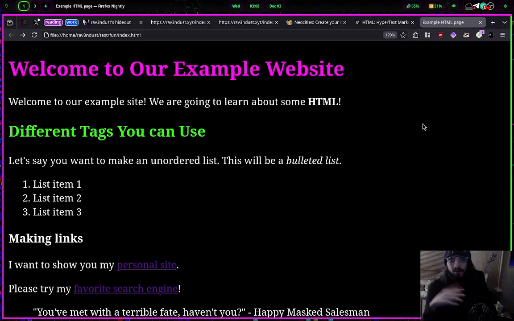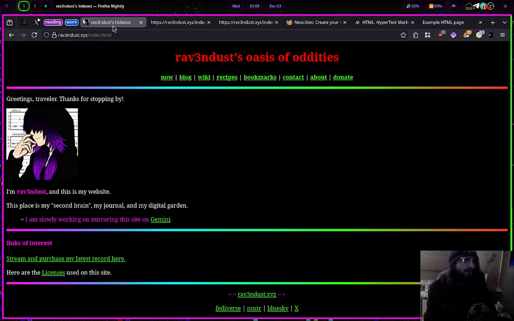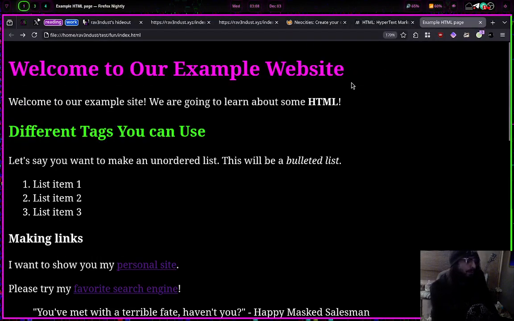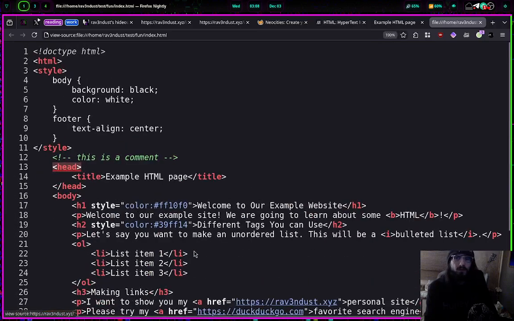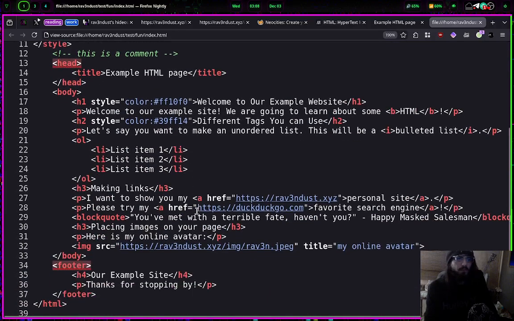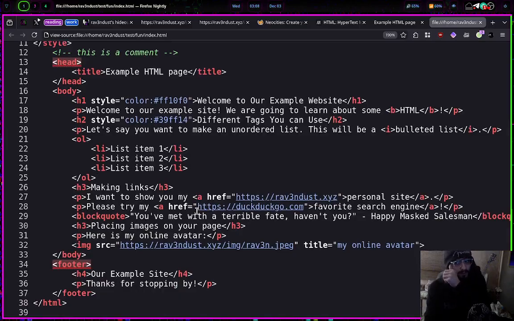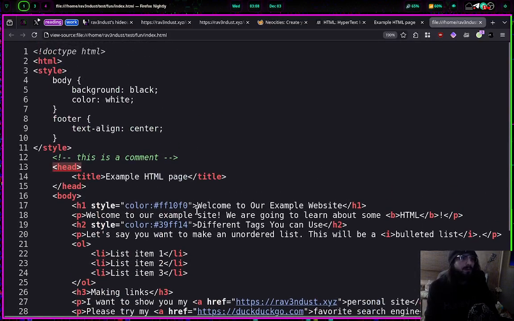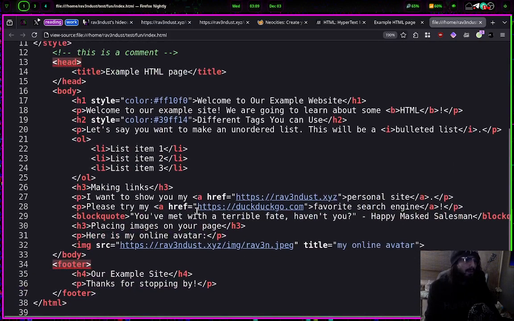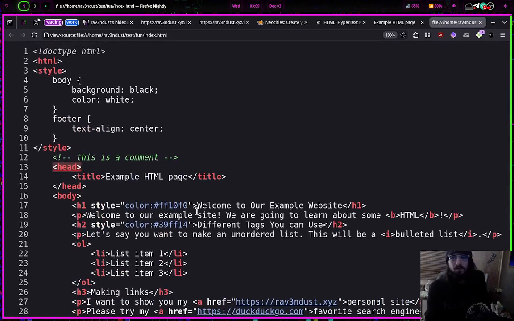You can get as crazy as you want with it, of course. Like you can see how much fun I've had with it here on my thing. Like we've used gradients for these dividing bars here. But the idea is when you're doing your own stuff with HTML, this is what we've written so far. This is just view source, Control U on most browsers. But this is what we've written out so far. And you can compare it right here, so you can tell. But this is very basic HTML.